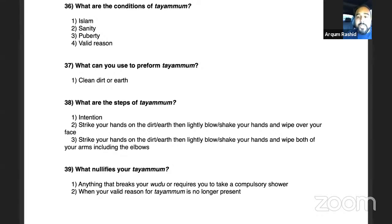All right, what nullifies or breaks your tayammum? Anything that breaks your wudu or requires a compulsory shower would break your tayammum. Tayammum is a substitute for wudu. Anything that breaks wudu breaks tayammum. That's a pretty simple rule.